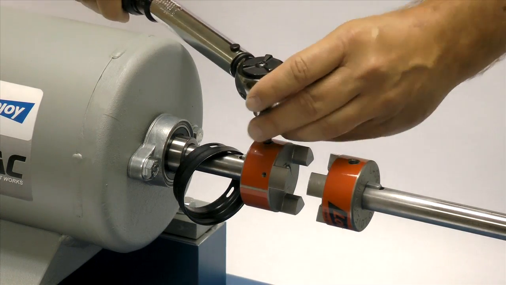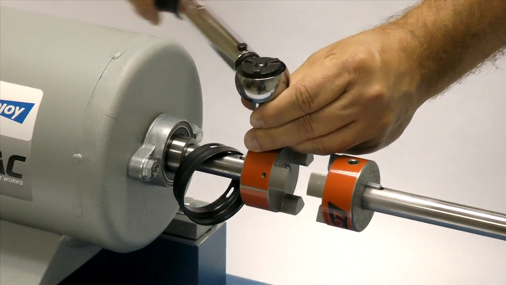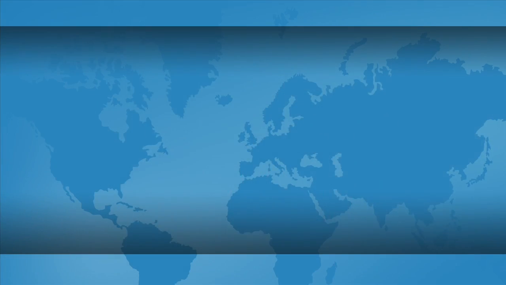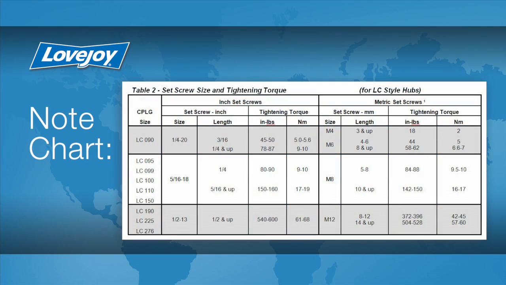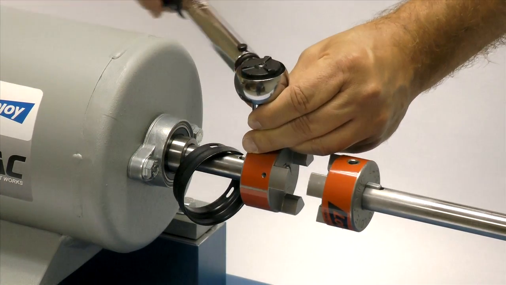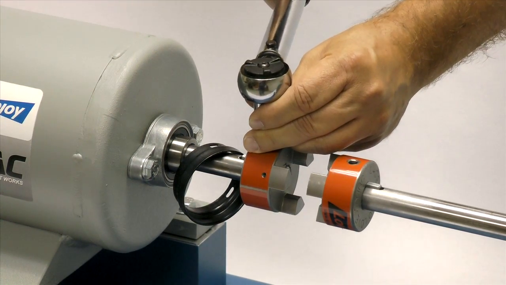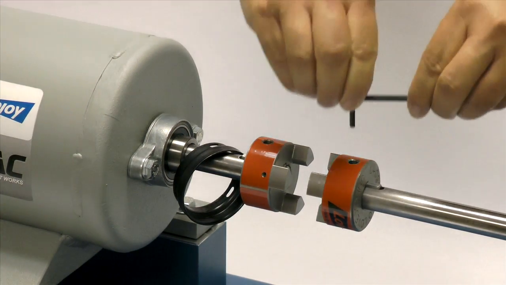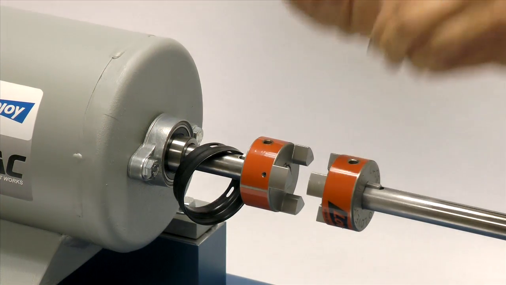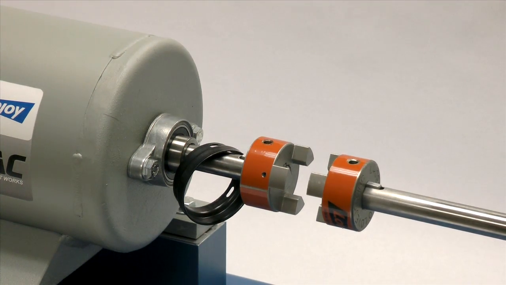The set screws should be tightened to the recommended torque settings using a calibrated torque wrench. The use of a torque wrench is important. If the set screws are not tightened properly, the hub could work loose and slide on the shaft. If the set screws are too tight, they could damage the key, the shaft or the hub. We will tighten the set screw in one hub to the required torque and the second we will lightly tighten to allow for a minor adjustment after the equipment is moved into place.